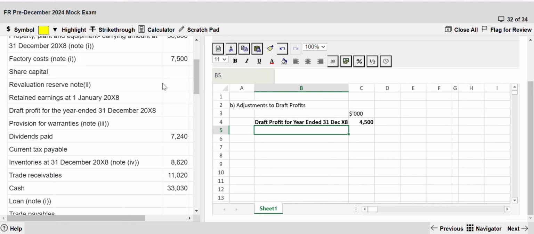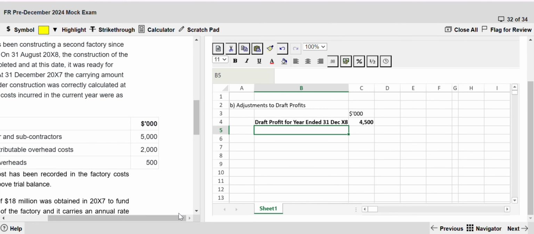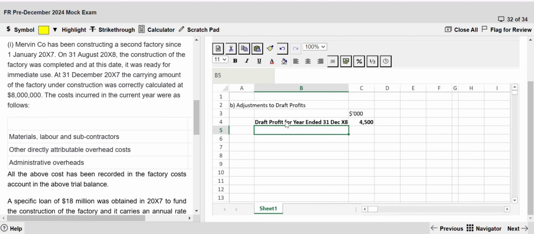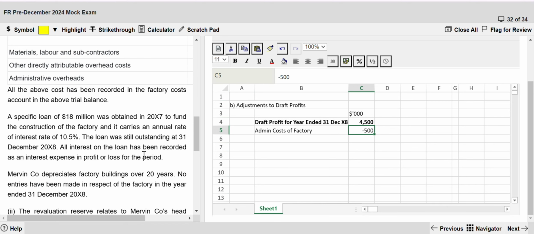So which means എന്താ അവർ പറയുന്നത്, it has been capitalized, it's an asset അല്ലേ? But നമുക്ക് administrative overheads, can we capitalize as a factory cost? No, right? It's an overhead indirect cost, we cannot capitalize, it should be expensed off. First we have to reduce the administration overheads for admin cost of factory. We have to reduce it from this alle? Yes. Okay, next question, next point. Okay, capitalized എന്താ നമ്മൾ ചെയ്യേണ്ടത്?